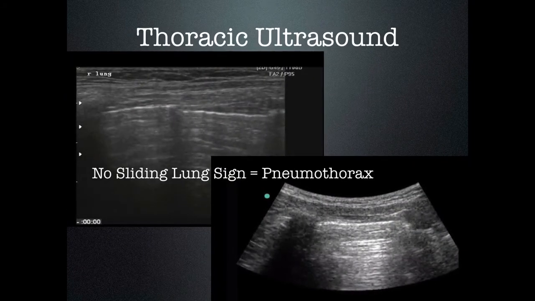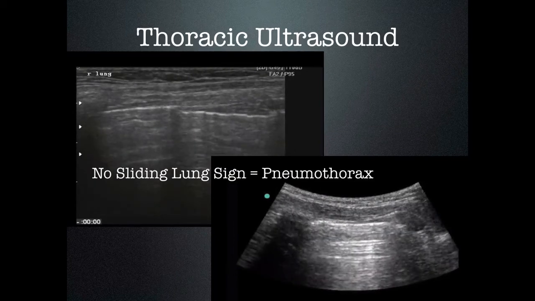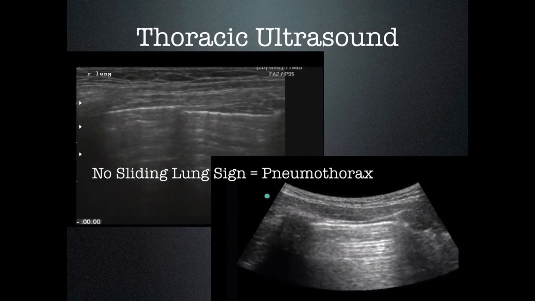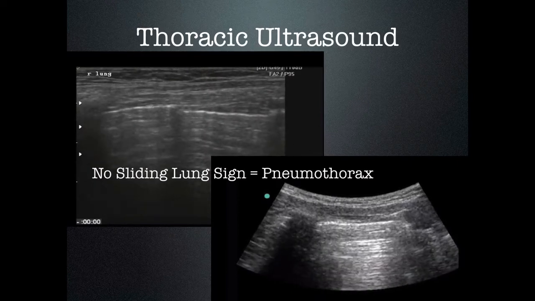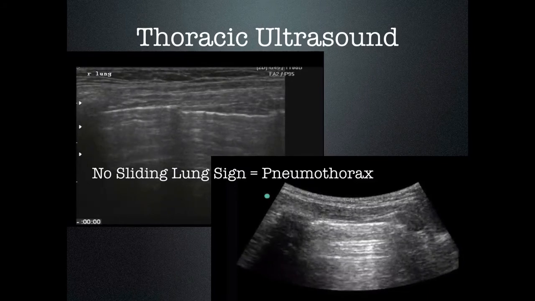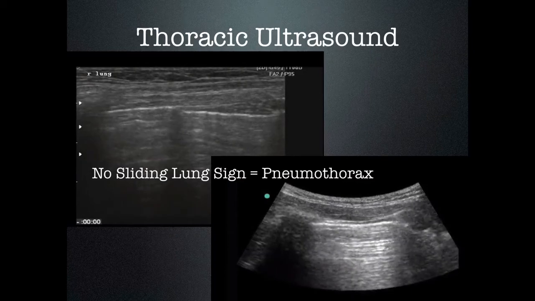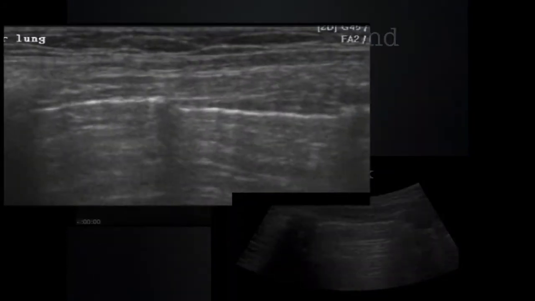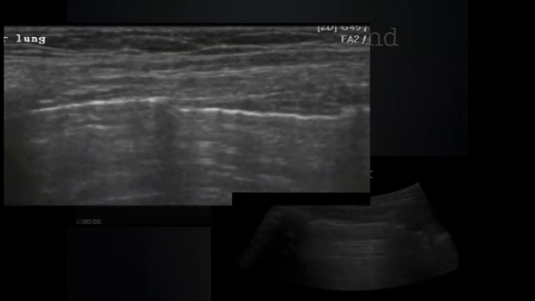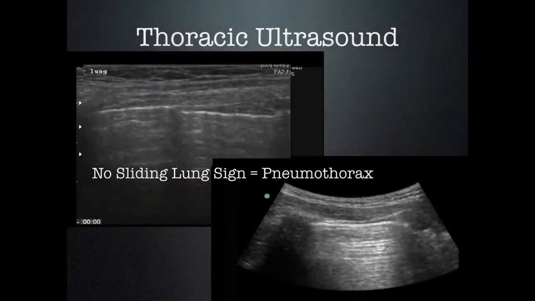So let's look here. Here we have a thoracic ultrasound, and we can see the pleural surface. In the bottom picture, it is very difficult to see the pleural surface because it's fairly bright and it's fairly low resolution. The top picture is the same person, and you can tell the difference in resolution. It uses a linear probe, and as I said before, it uses a higher frequency, so it's higher resolution. And you can see the little tiny black dots on the pleural surface are not moving along the pleural surface.